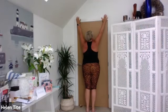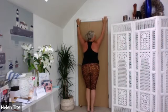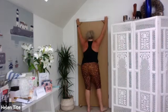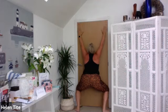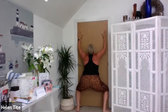So for some of us, there might not be a lot of travel. What do you want to do with your legs? Do you want to try it with your knees together and go as low as you can? Or do you want to try it with your toes turned out? You can go deeper. So this will bring in the back, the lats, so big muscles into your back and into your lower back. You may feel this around the middle of the back into your tail.